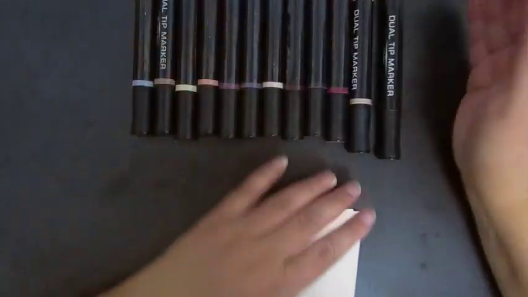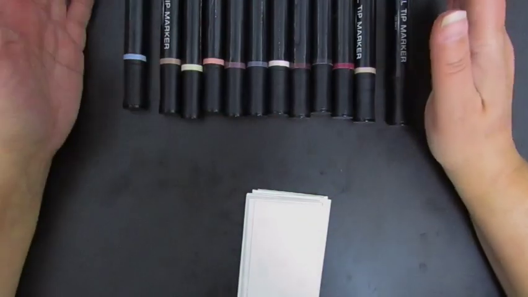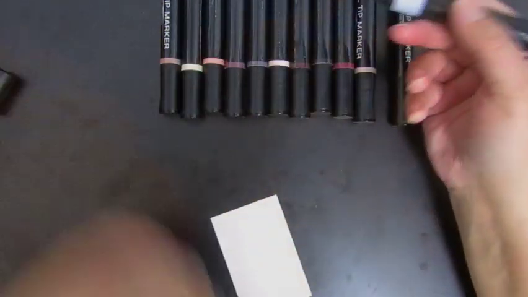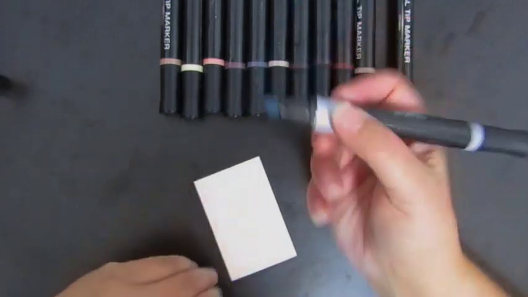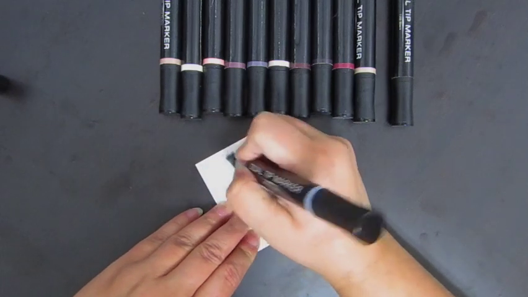So what I'm going to do is I'm going to swatch these and let you know what I think. This one is a blue gray. I do like the colors on the barrels. So I'm going to see if I like the color here. So this is BG1, blue gray one.